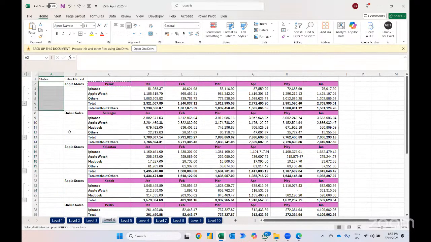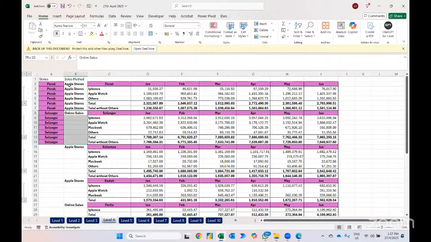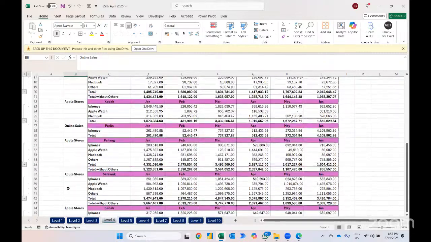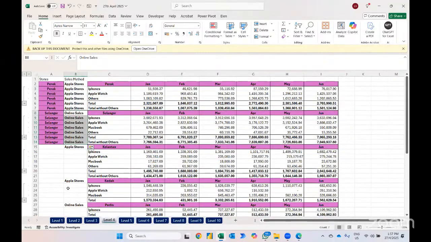Okay, basically, I want all the states to be like this. Okay, all the information to be here. And then all the information to be here. Okay, this one also I want to fill down. This one also I want to fill down. So I want to do like this until the end. So don't tell me you need to do one by one, because sometimes Excel will have thousands of rows in a table. Are you willing to do one by one? Well, not really. So how to do that?